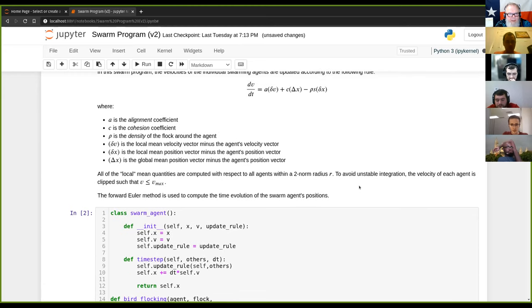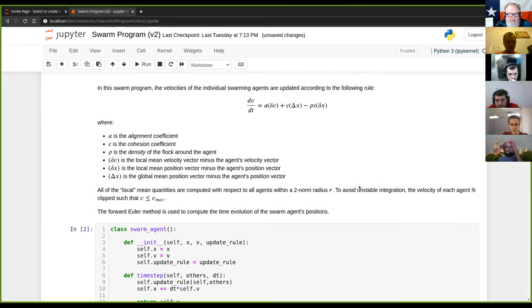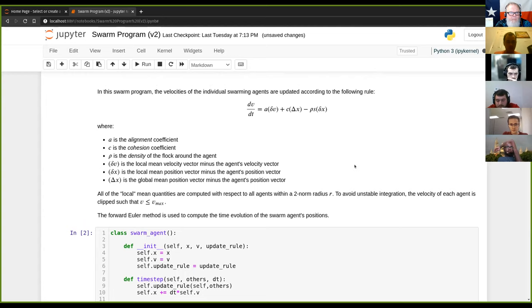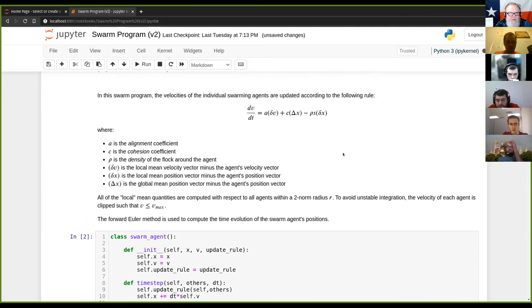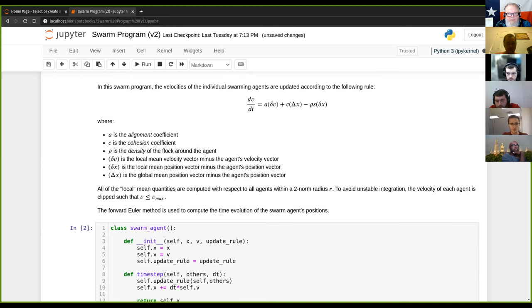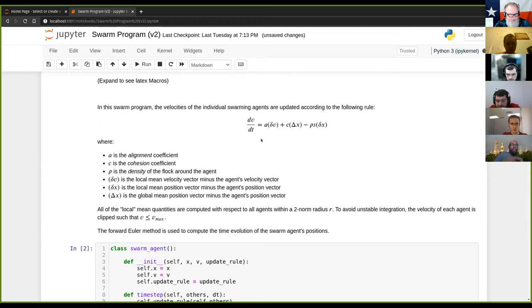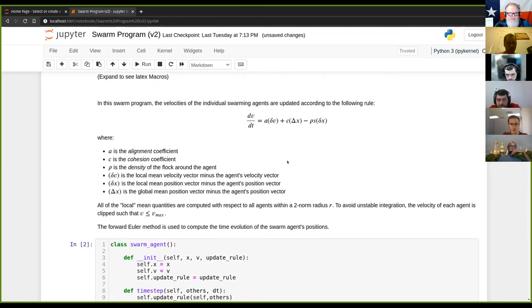Now, in looking at these definitions, is it obvious to you from the differential equations that these parameters have the properties you've listed? In other words, A is the alignment coefficient. Is that obvious to you? Well, this was just from how I defined this equation. Intuitively, the higher the value of A is, the higher the rate of change or rate of correction any agent's velocity vector will have relative to its neighbors. So if you did study this differential equation, you could make those relationships. Okay, fine. Thank you. Please continue.